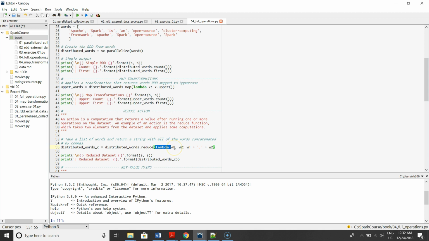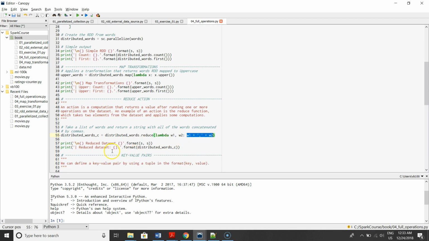What the lambda method is doing is taking two elements in the RDD and making an action on those two elements. And as you can see, the action is to separate the two elements by commas, and of course you will see the results at the end of this video in the console.